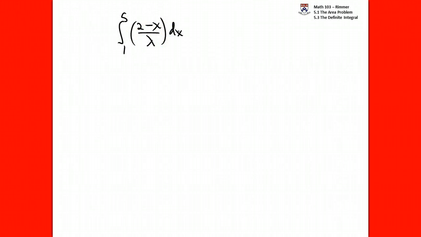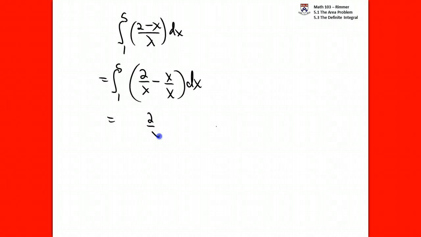We need an antiderivative of that guy. It's not ready as it is. Okay, there's no reverse quotient rule. When you ever have one term in the denominator and multiple terms in the numerator, you can sort of unsimplify, break it apart into 2 fractions. So we need to do algebra before we can even start. We'll call this 2 over x minus x over x, which is 2 over x minus 1. All right, let's see if we can find the antiderivative of that.